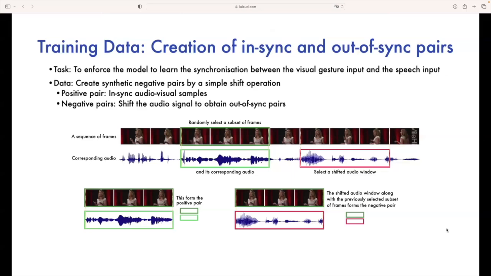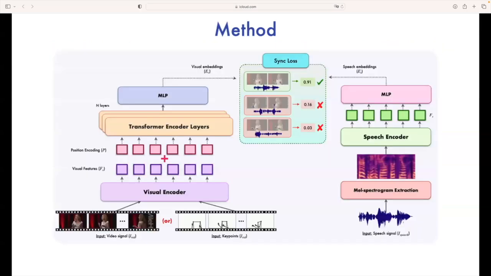Now, another thing to note here is the way we get these negative samples. Here, we are not using any external labels or any kind of manual annotations to get these negative data, but rather we obtain these negative samples from the available data itself, that is from the video and audio itself. And this kind of learning in machine learning is known as self-supervised learning, where there is no need of any external labels to be present, but rather we get all the supervision and labels from the data itself. So here, overall, we set up a self-supervised contrastive learning framework. And this is the major part of how we train our networks.